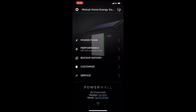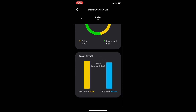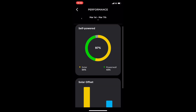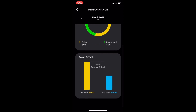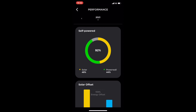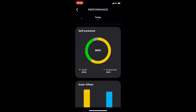You can see a page here that shows where your different menus are: power flow, backup if we've lost power. This is a performance indicator showing how the system's performed and what our solar offset is. You can click over weeks, months, years, or lifetime. Most of the energy consumption happens during the day through the solar, but the big green marks there are just showing that energy is coming from the battery through the night when the sun is not shining.